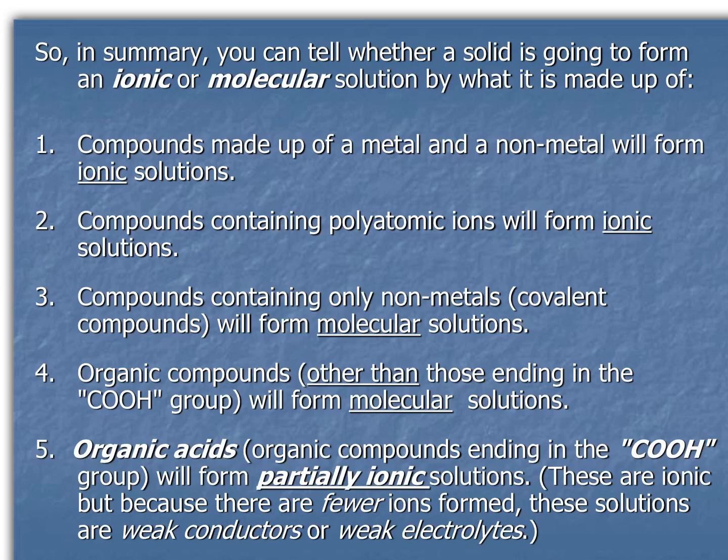Okay, one of these that end in COOH forms a partially ionic solution, which you should be able to identify, because if something is called an acid, it must be donating a hydrogen ion, meaning it's donating an ion, meaning it has ions, and all ions conduct electricity. So both numbers 4 and 5 are probably something you won't see again, but it is something I want to include here. Okay? All your organic compounds are molecular except for your organic acids, and that word acid should be your clue that it actually will form a partially ionic solution.